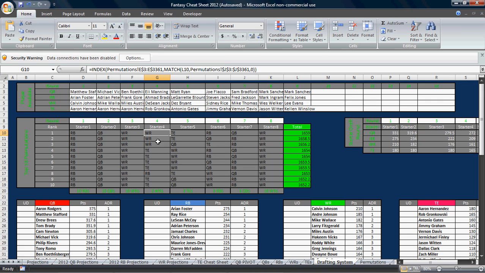Hey, the top 3 teams took a wide receiver in this 4th round, but the next 4 teams took a tight end. So if you really feel good about, hey, I want Rob Gronkowski, I don't want to take Ahmad Bradshaw in the 4th round for whatever reason, say you like the Patriots offense a lot, who doesn't? Then you go ahead and you take Gronkowski and hopefully end up making the difference in the points, even though Excel is telling you to take a wide receiver.